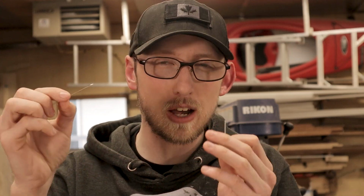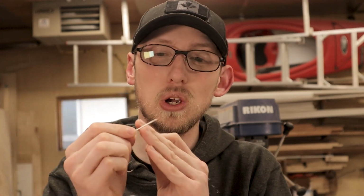tip to it. And so what I was finding is that with one of the needles, I would end up trying to go through the punched hole and it would kind of get lost, or it would get stuck in another part of the leather because it would just kind of want to punch its own hole. Whereas when I use the rounded over ones, they would kind of follow through those pre-punched holes that I'd done before, and they just worked a lot better, were a lot smoother.